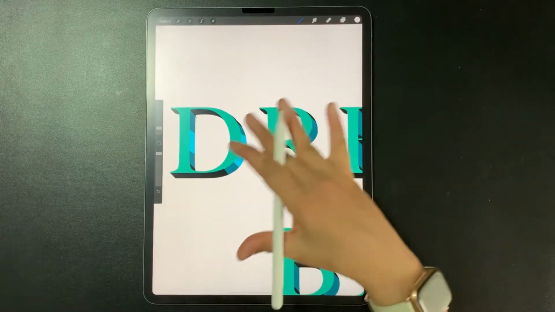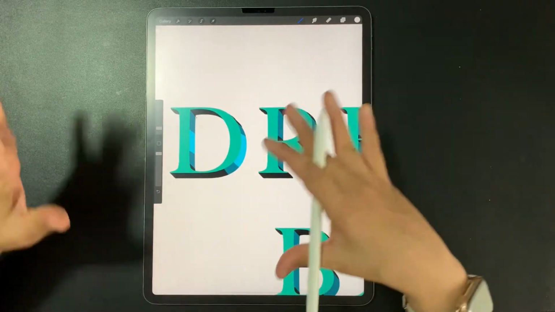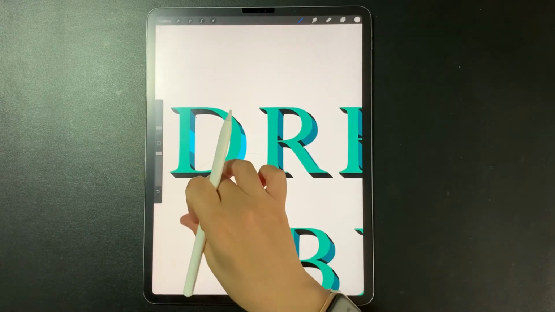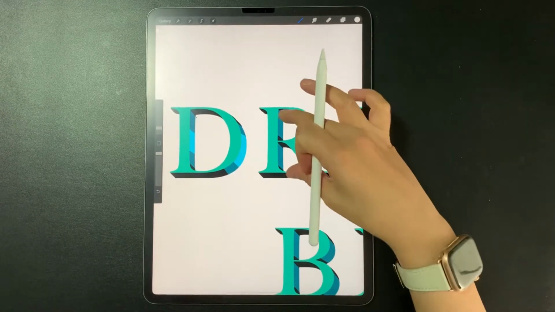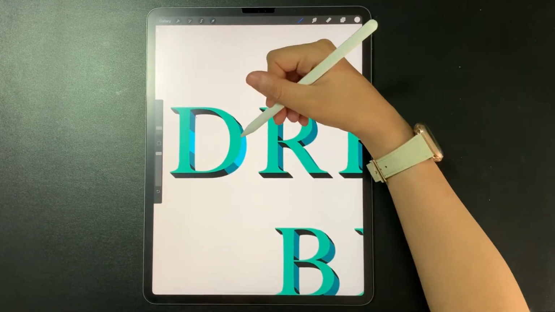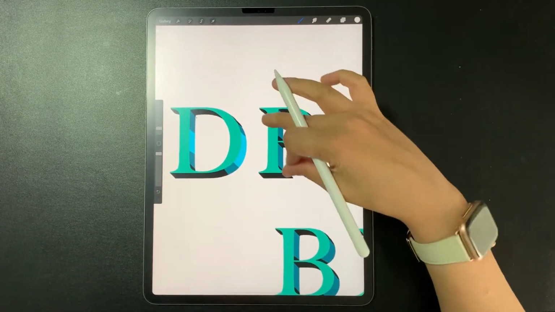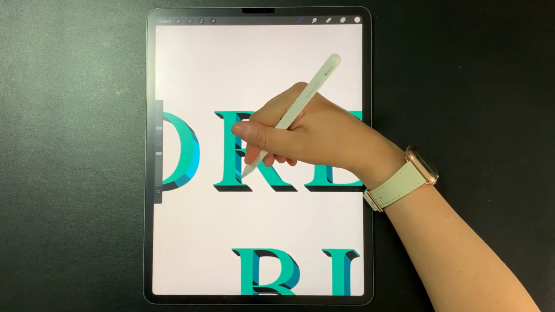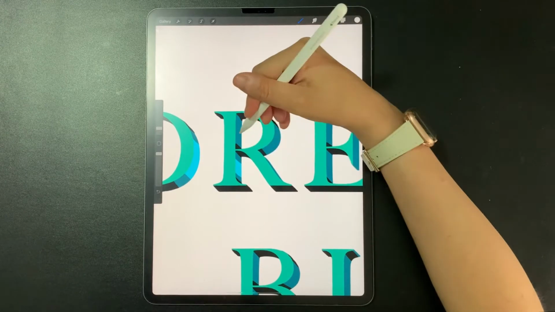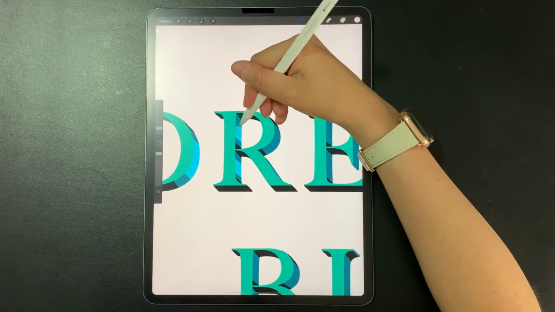This looks really raw right now, but we will make future adjustments so it will look nicer, and it's a quicker way to create shadows. You can always use a soft brush and do it manually, but just for the purpose of this video, I'm gonna do it this way. So I'm gonna speed up the process and complete the highlights for all my words.